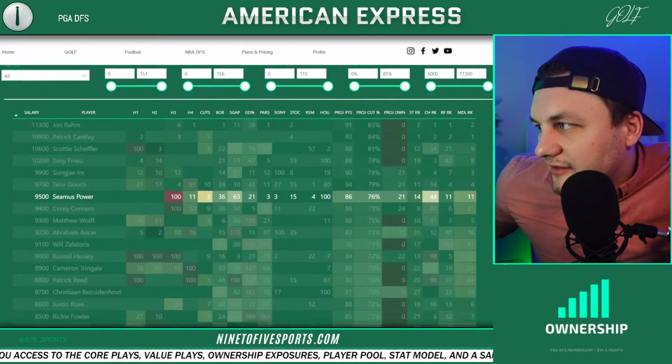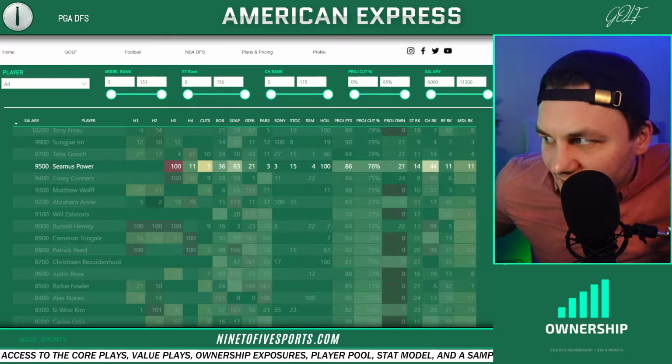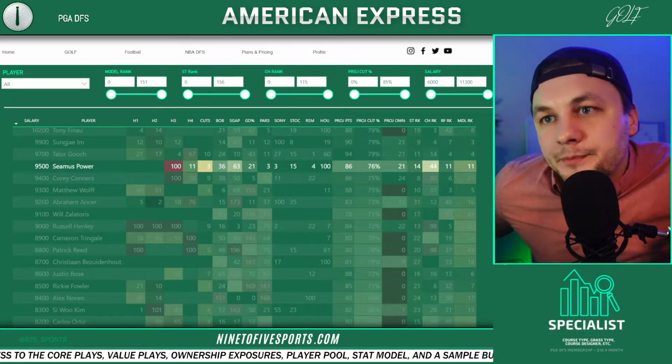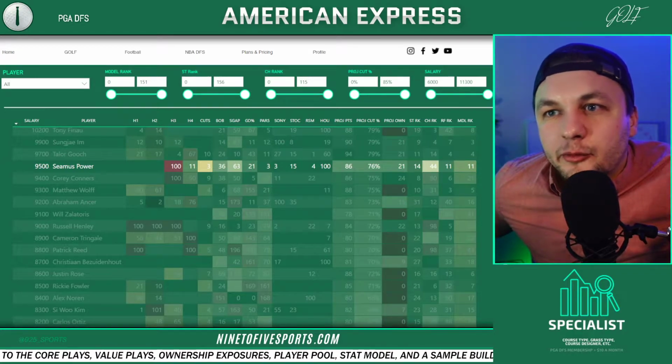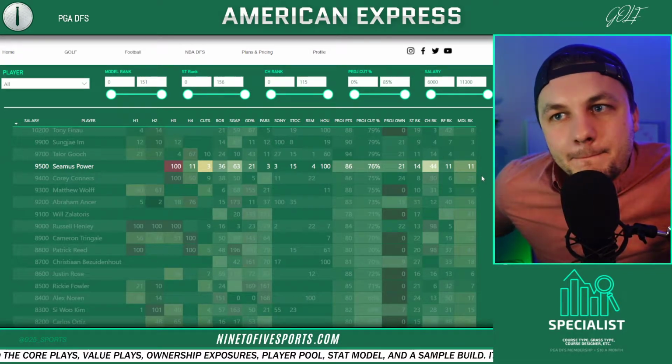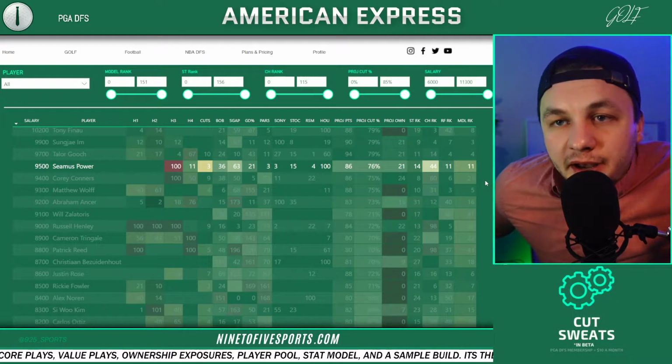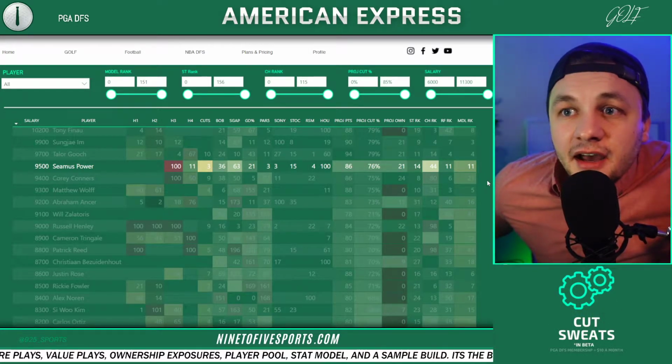He has one missed cut. That's his course history. We don't like that. Did have an 11th place finish here 4 years ago. We do like that. 3 straight made cuts in a row. Does rank out as a top 12 pick. He's definitely juiced up a little bit, but it wouldn't be shocking to see him go out and play well once again. He's scoring right now, and that's what we want to be focusing on.